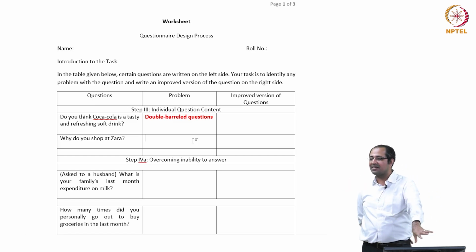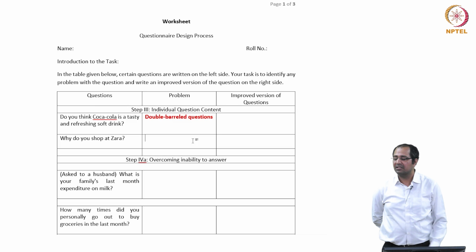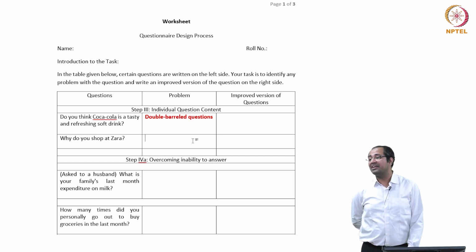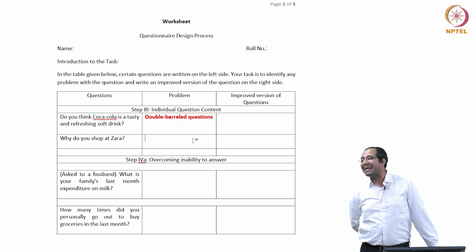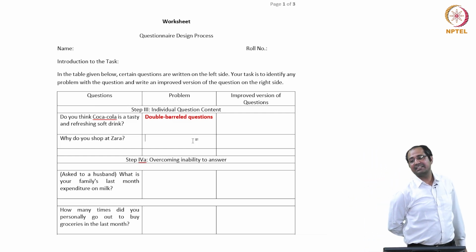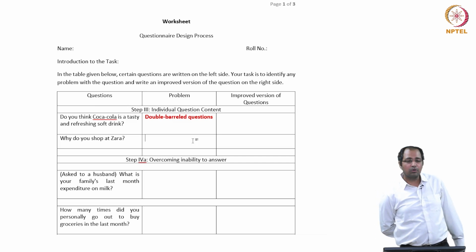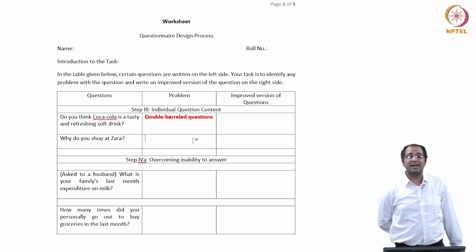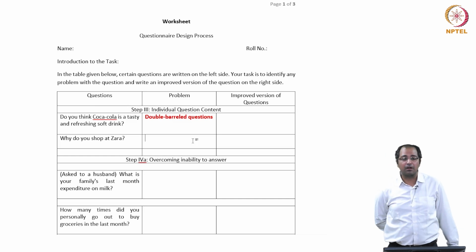Somebody said, because we are looking at multiple attributes, let's say, why do you shop at Nilgiris? One would say, I like the variety here more than the other stores. Other would say, my mom shops here, or my friend told me that it has good variety and quality. My friend recommended it. The other reason could be, I shop here for nuts, special nuts.